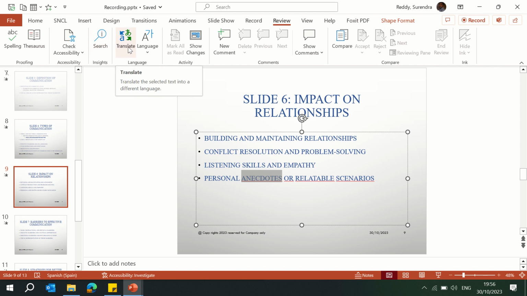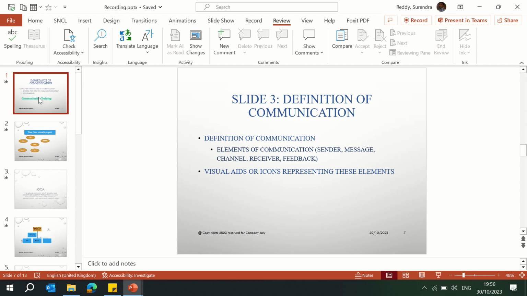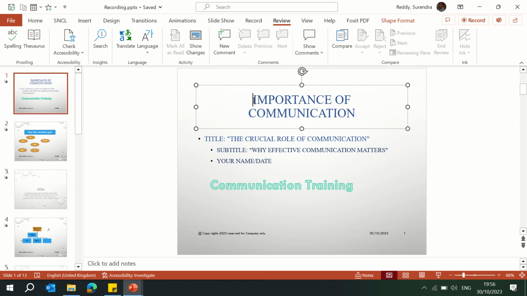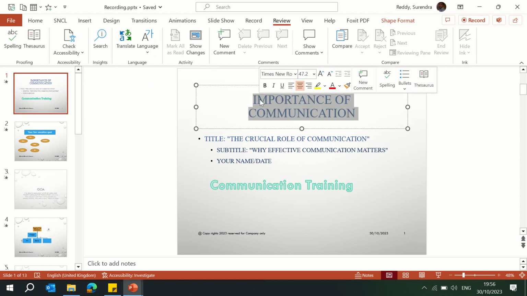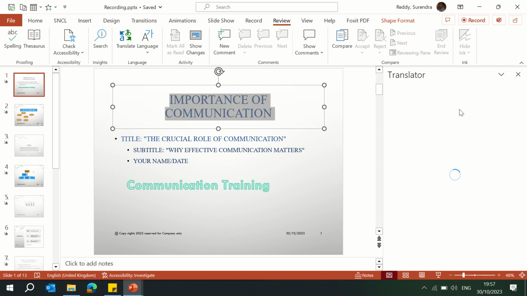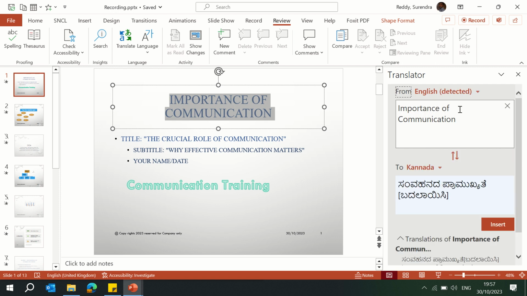Then we have another feature called translator. So where do we use translator? What is the point of using it? For example, here we use a common language, that is English. If we go to other countries like China or France, they use their local language and have their presentations prepared in their language, right? So if you want to convert that to a different language, let me take it from this local language to Kannada. If you see, this is how it shows.